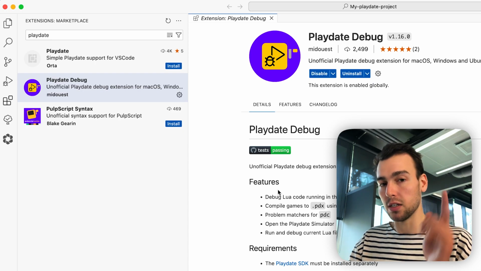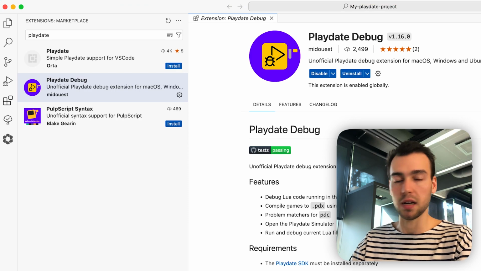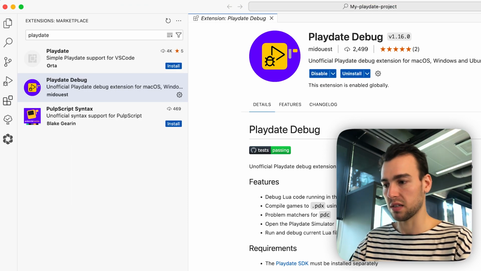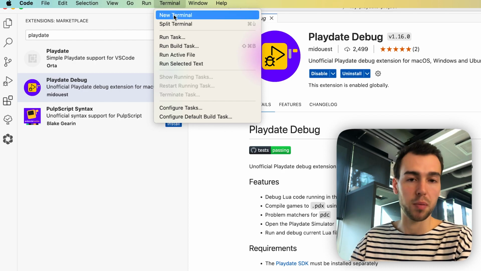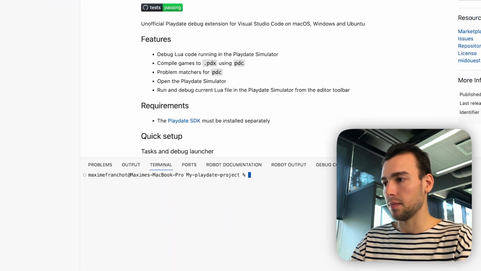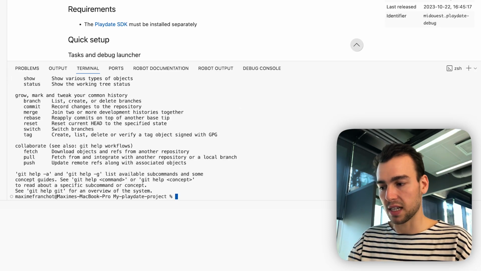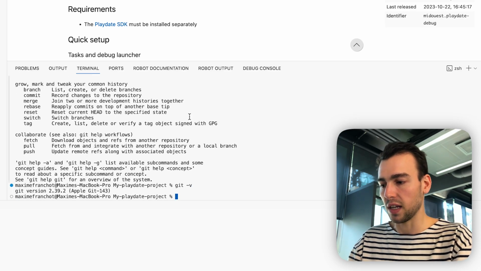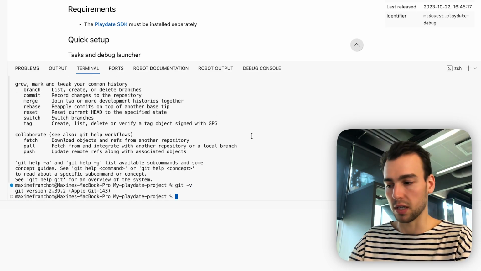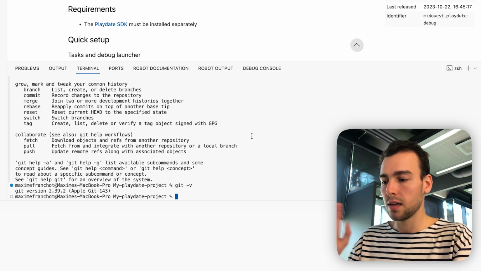First of all, I need you guys to make sure that you have Git installed. If you're on Windows, it might not be pre-installed. Mac, usually it's pre-installed. So go ahead and click up here and open up a new terminal. Once you've got a terminal open, let's see if you can type git and it shows you some crazy command, or git -v. That will give you the Git version. If something comes up and it doesn't say unknown command, then you're good.